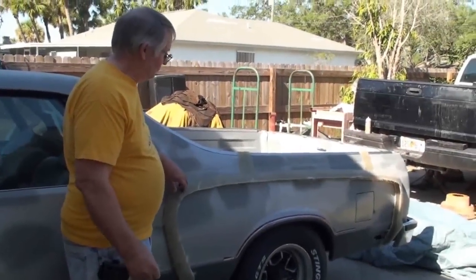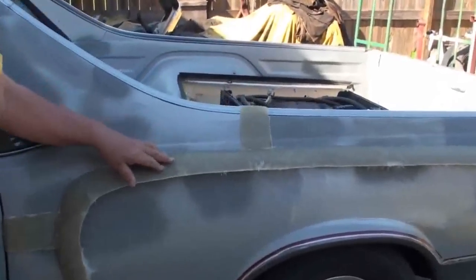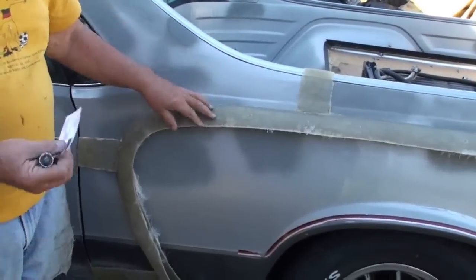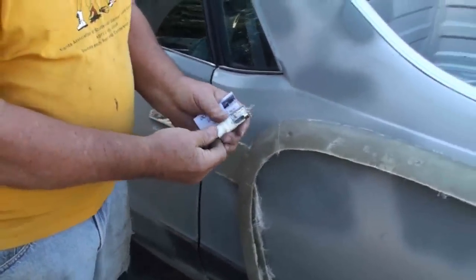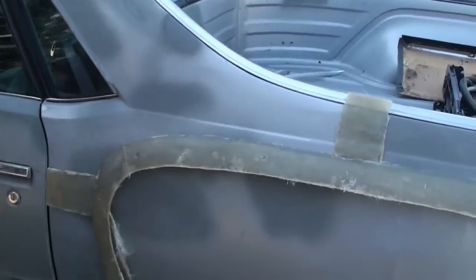I drill the holes to put the screws in while it's sitting on the car because it's just easier to handle. But all along here are indexes, and you drill those holes out with a 7/8 bit so that you can get the screw in to screw this to the bed of the truck.